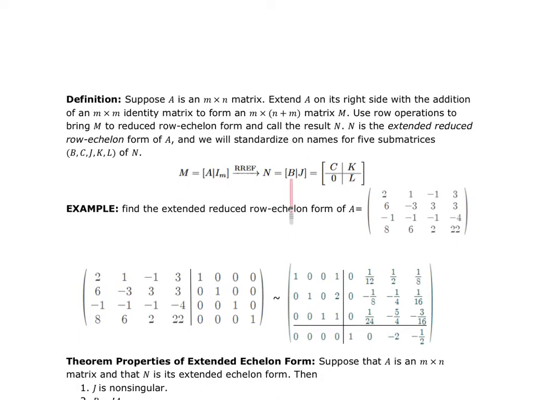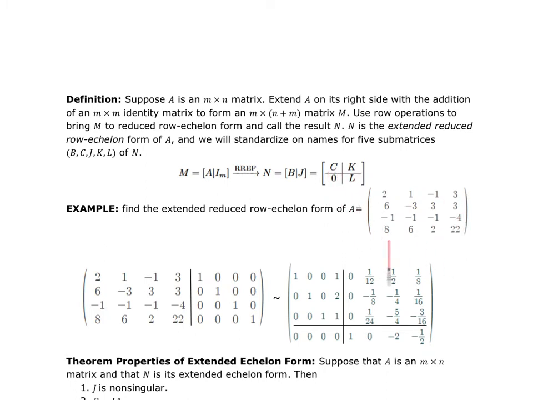So we end up with, when it's in the row reduced form, the B matrix being the new identity and the J matrix being the inversion of A, if it's invertible. If it's not, then it's just this information. And then we get these 4 matrices. We have the 0 matrix down here. We have this C matrix, we have this K matrix, and we have this L matrix.